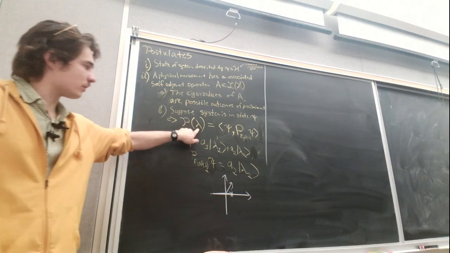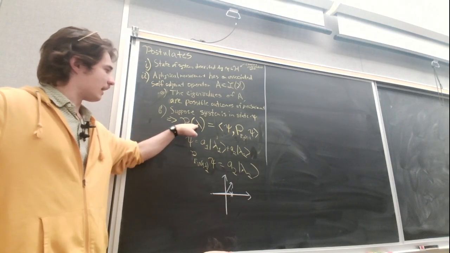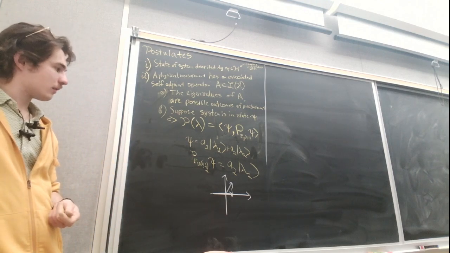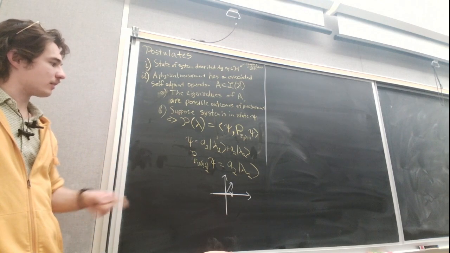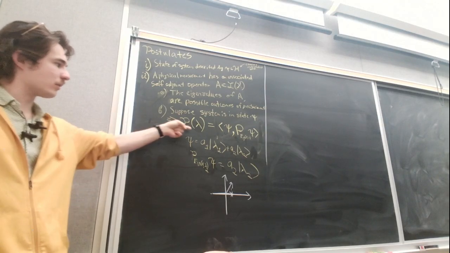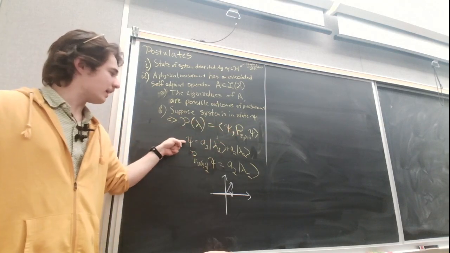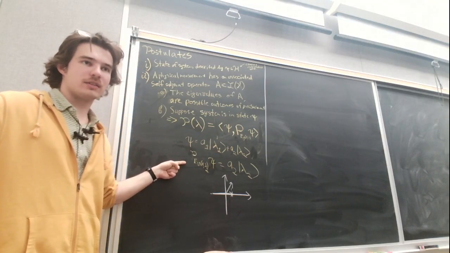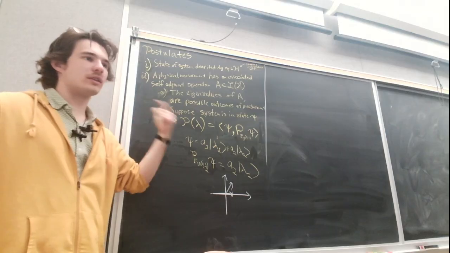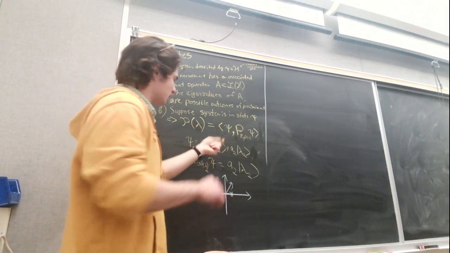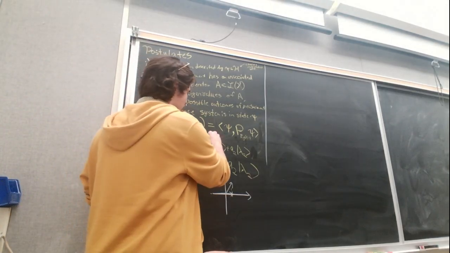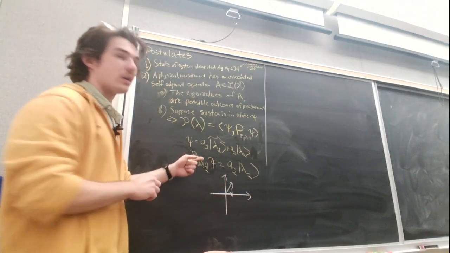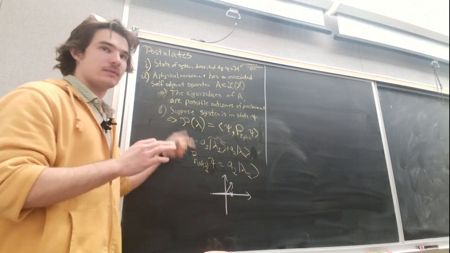I'm telling you, if this was the state and I measured lambda 2, what do I get? 50%? Not quite. I'm asking you to compute this, where psi is this and the other one is this. This is just some vector, and this is some vector. The answer is the absolute value of A2, squared. Do you agree?